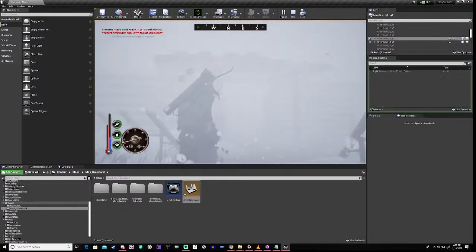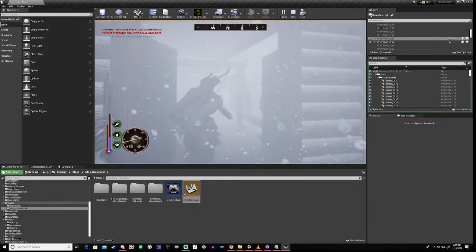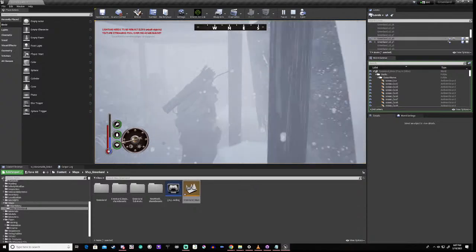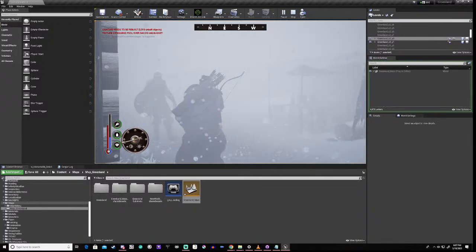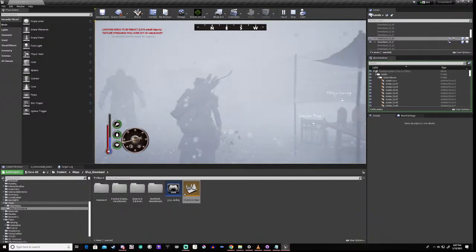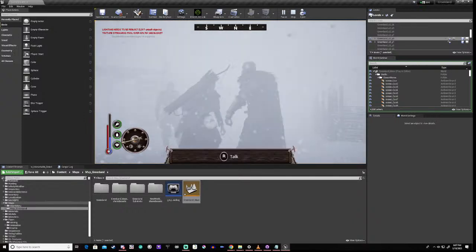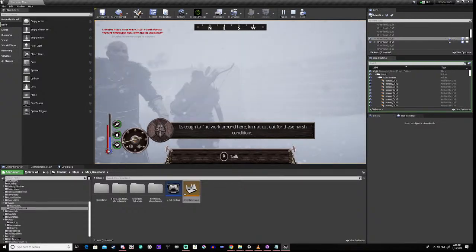Forget the performance because it's in the editor and I'm running about 55 browsers and stuff. But you can basically go up to these guys and talk to them and they'll do some flavor text, do stuff like that.